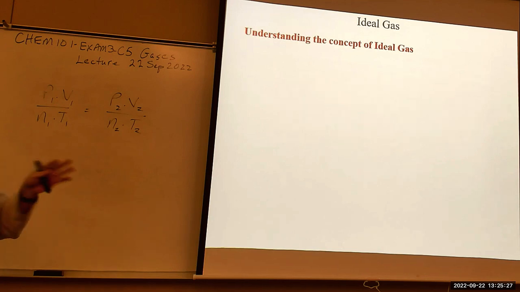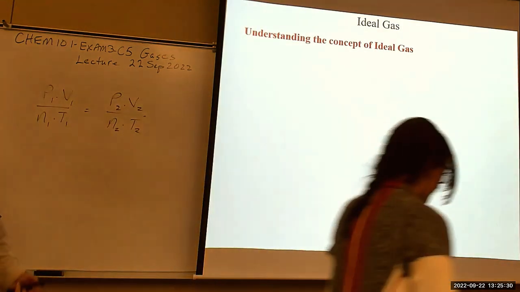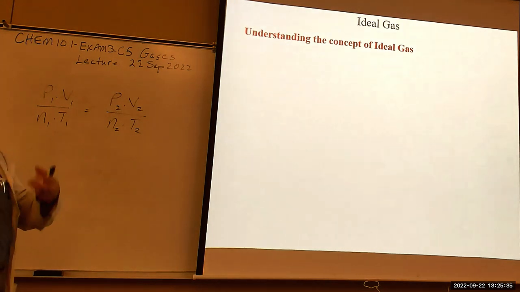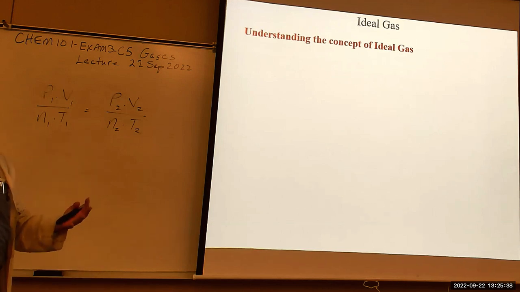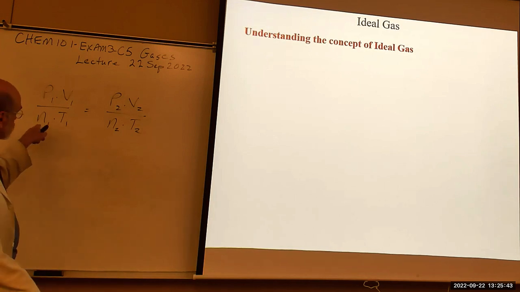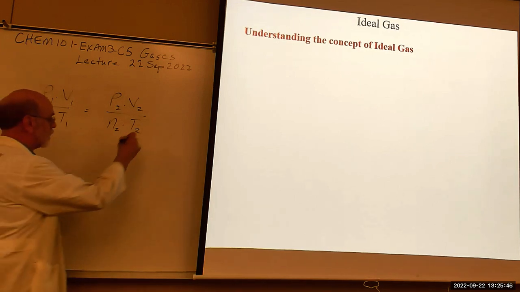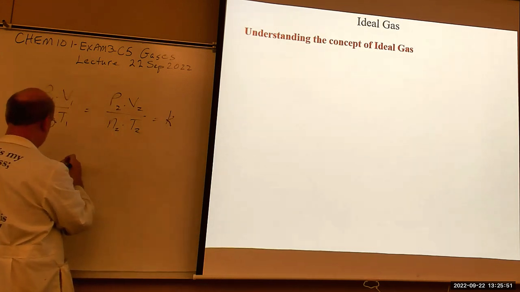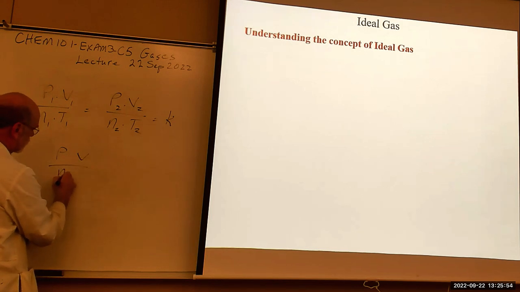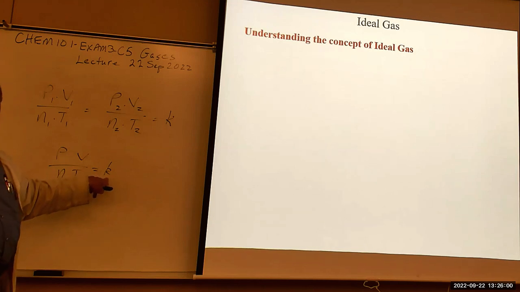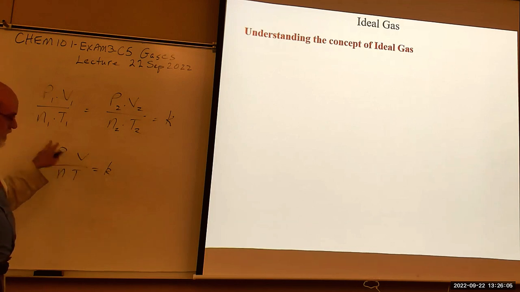But suppose you don't know the before, you just know the now. Right? This is a state function. What is the state of the gas right now? What do you do? Well, you can't use this because you didn't know the before. But if these are equal to a constant, like both of them are equal to a constant, then you can say, all right, what's the state? Well, pressure times volume over moles times temperature equals a constant. What you need is to know what the constant is. If you know what the constant is, then all you need is 3 of these, and you can solve for the 4th.